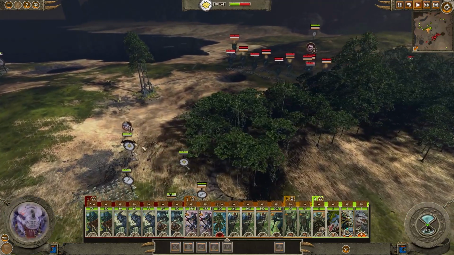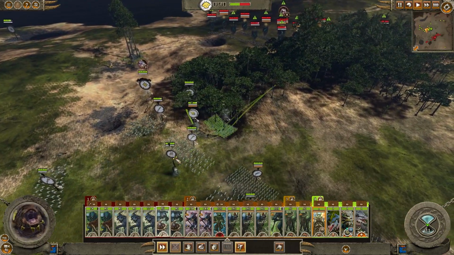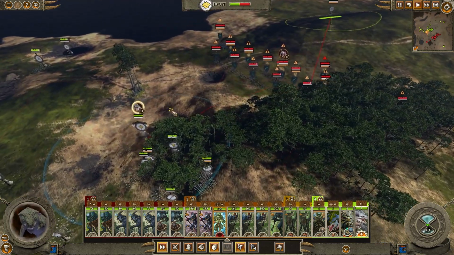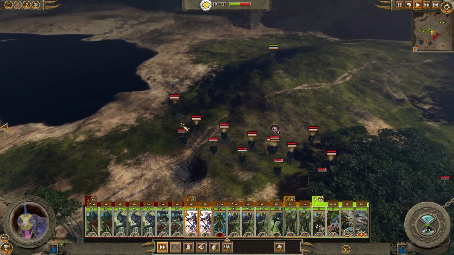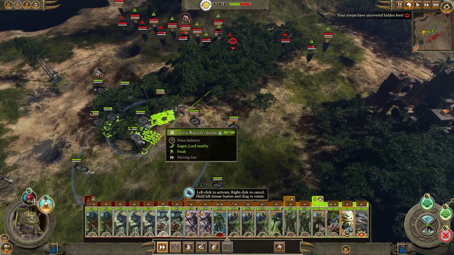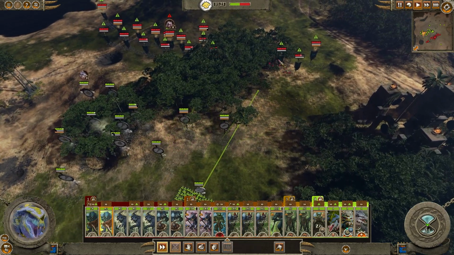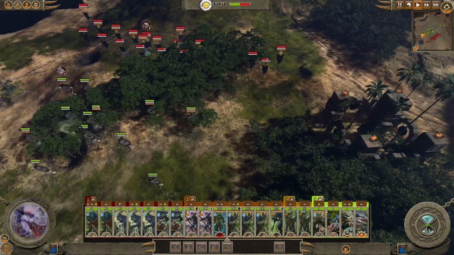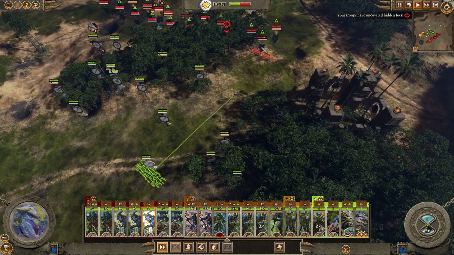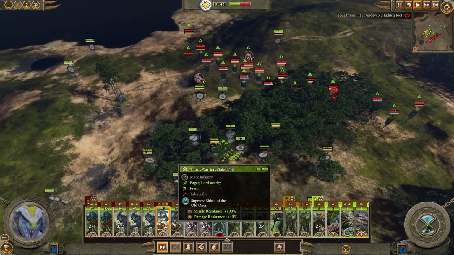Here come the mortars. Looks like they're targeting Saurus spears first. Let's keep him nearby to keep that heals going. Destroying our skinks. Okay, let's drop down the big bubble of nope. Start straight in and start ripping them up. I have a Saurus here. Ones that aren't already charging into battle, just send them in.